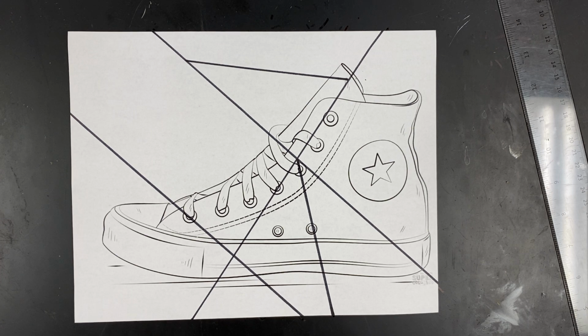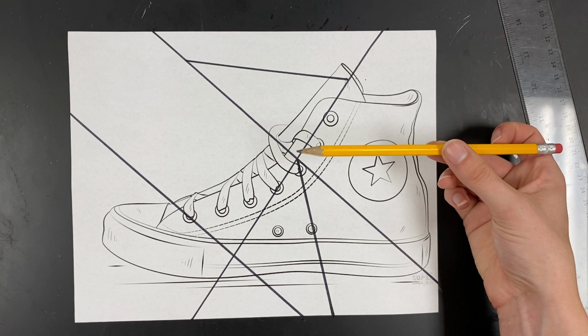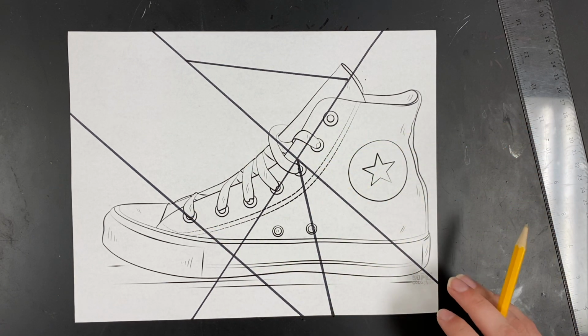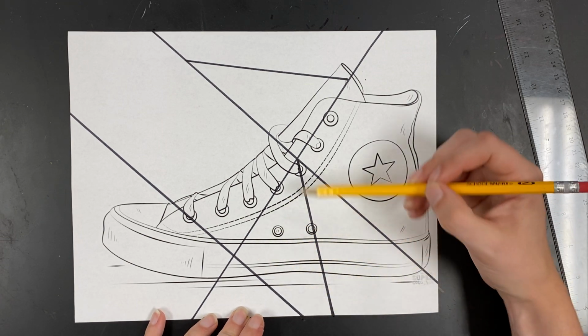What you're going to do at this point is, if you haven't seen my examples, again, please go view the other video first. But you're going to have some sections done in just your pencil, where we're practicing our shading with our pencil, and then other sections you'll do in color, okay? So let's say I pick this section right here to do graphite in.